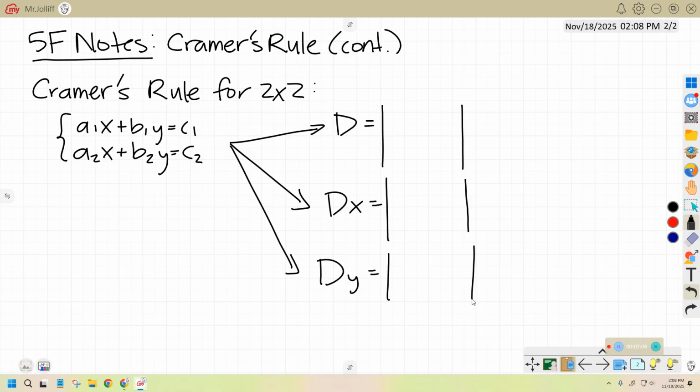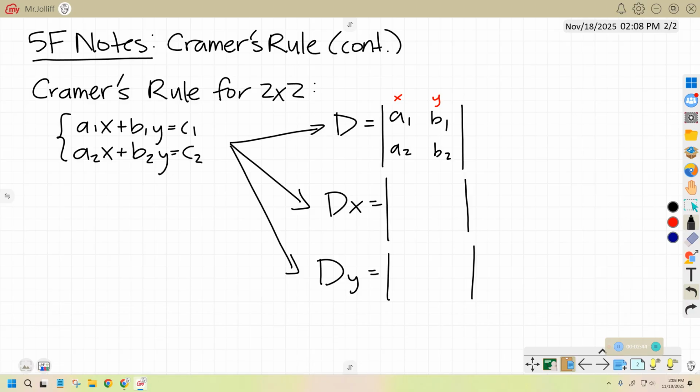So we have the determinant d, we have the determinant dx, we have the determinant dy. Remember that the determinant d is just the coefficients in my original system of equations. It's the left-hand side, the stuff that's in front of x and y. So a1, a2, b1, b2. And you remember the a's are my x column, the b's are my y column. This is a review. Should be written down. Unless you were not here yesterday, in which case you probably don't have it.